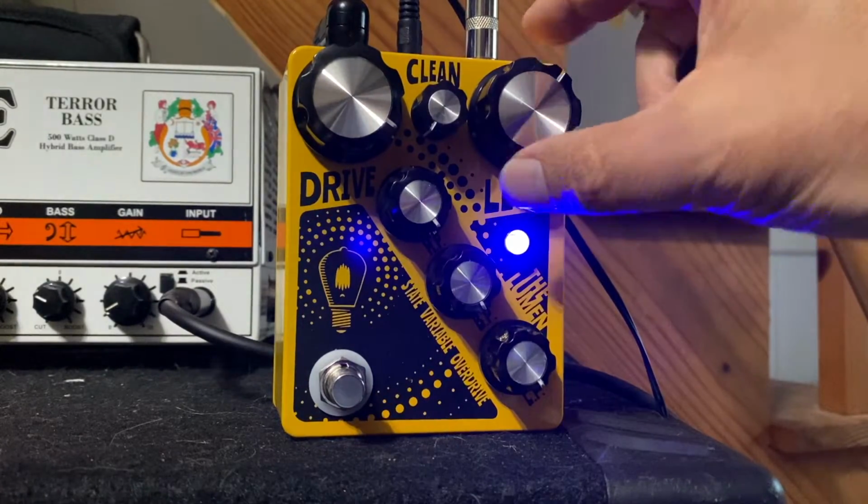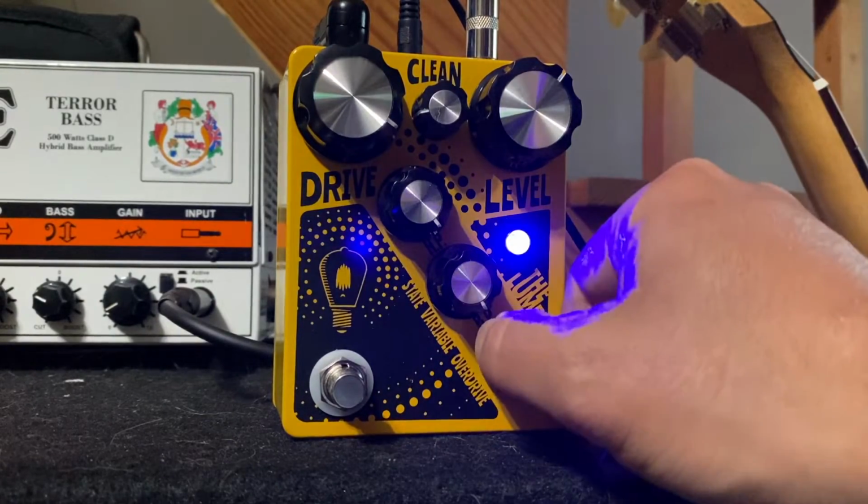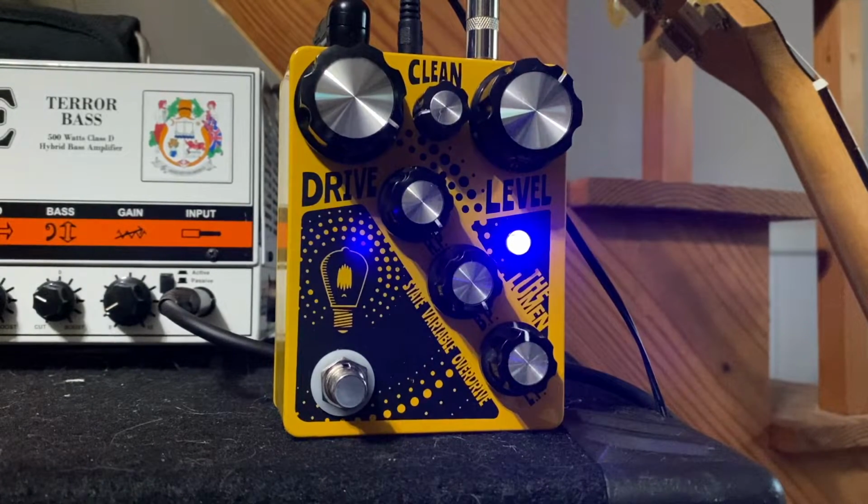If you turn the level of the drive down, then you could turn the clean up a little bit. I like this thing, man. I know it's probably hard for bass players to find a really good overdrive. I had actually bought a couple fuzz pedals for the bass player to try, because I do like when the bass has some growl to it in certain songs and certain parts, especially when something hits, even if it's just live and it's not even really in the recording. Just to make it cut through and have a little bit more, well, you know, if you play bass and you like overdrive pedals with it.